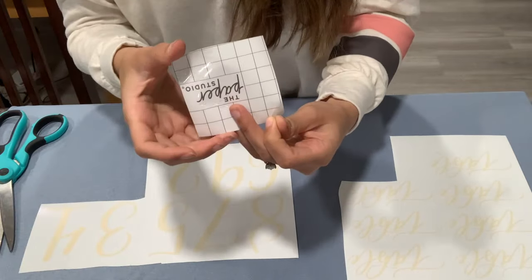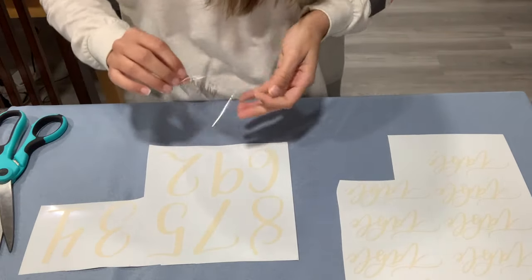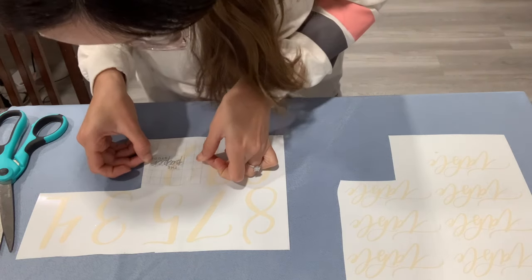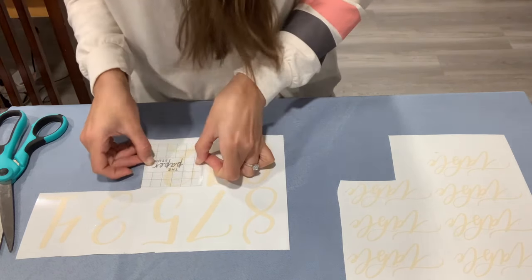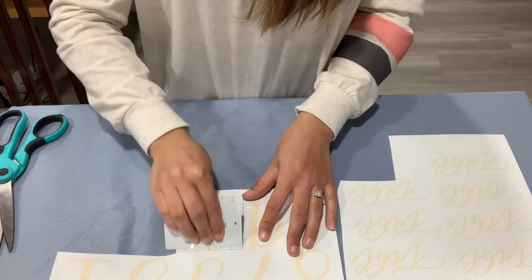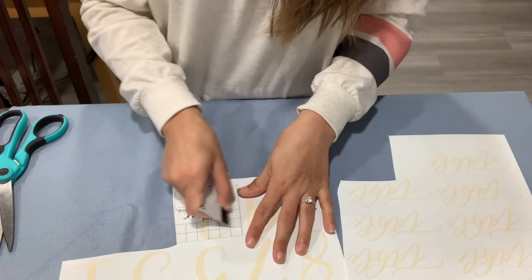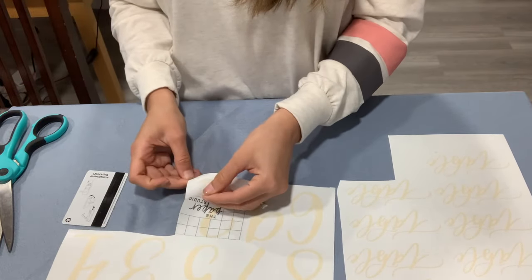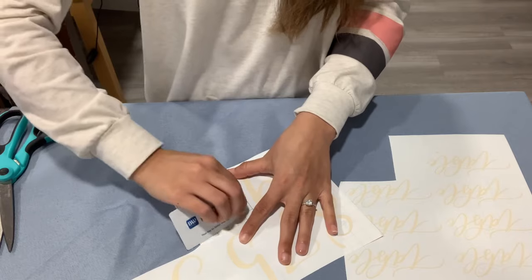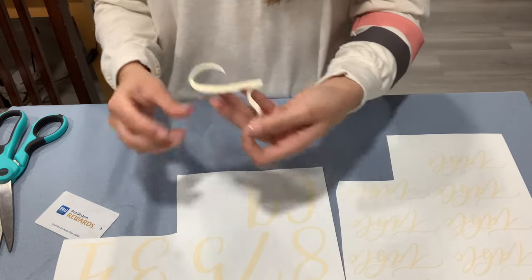I cut the transfer tape according to the dimensions of the numbers, so it should fit perfectly. Just peel it back. We're gonna do number two first. I can't find the little thing I used to do this on it. I don't know where it is, so I'm just using a regular card. There we go.